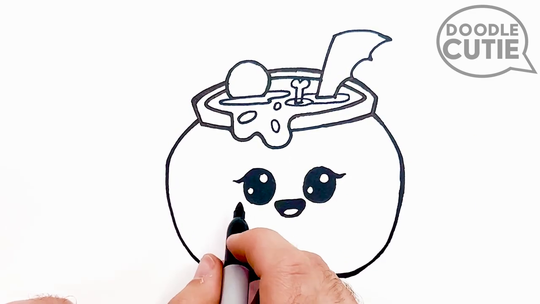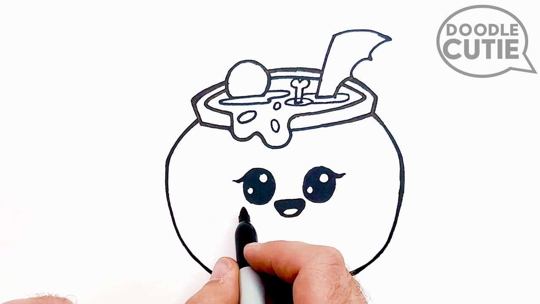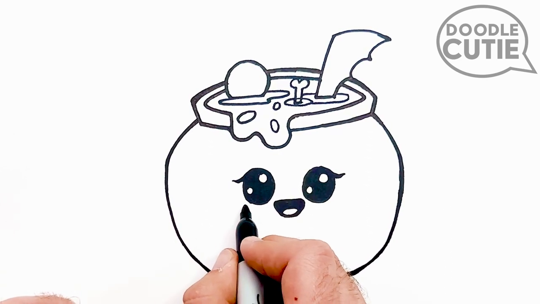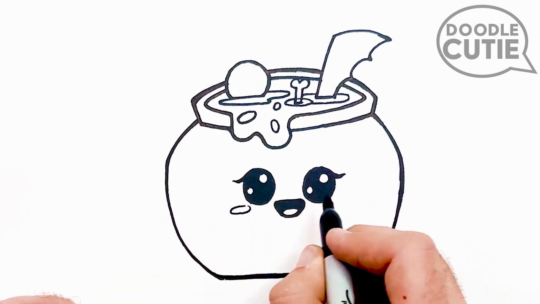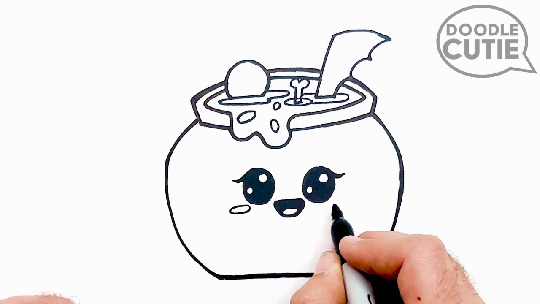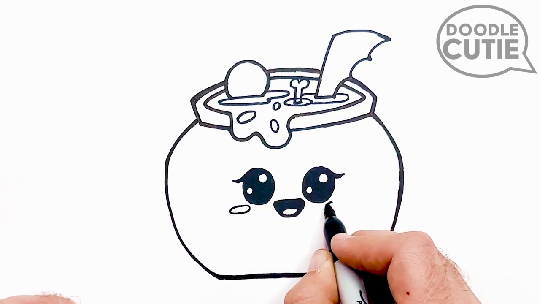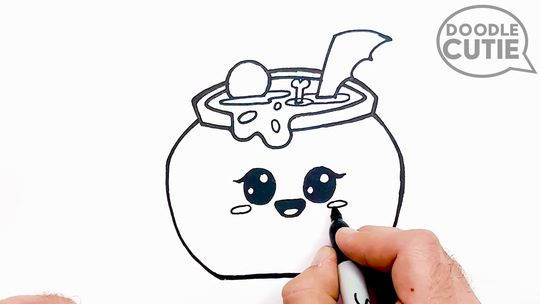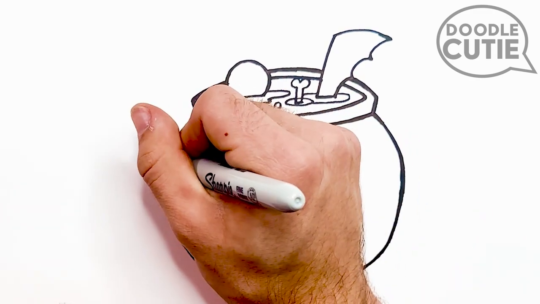Next I'm going to draw some rosy cheeks. One on the left under that corner of the eye and then one on the right under that corner of the eye. These are two oval shapes. And I'll leave those unfilled. I'll color them in later.